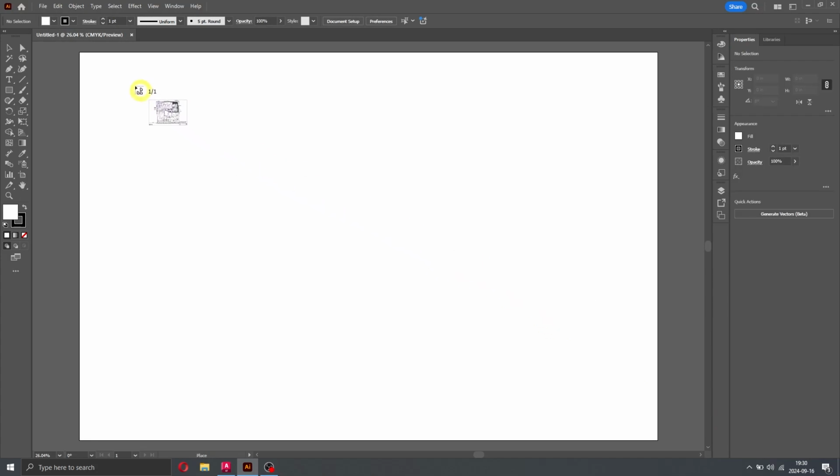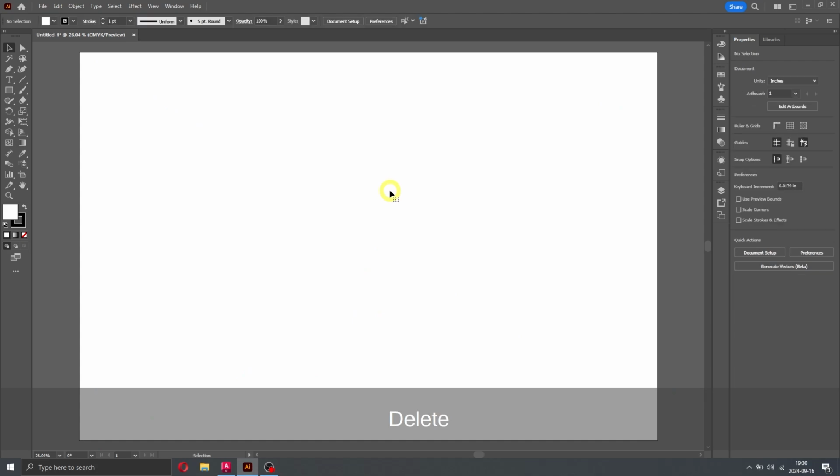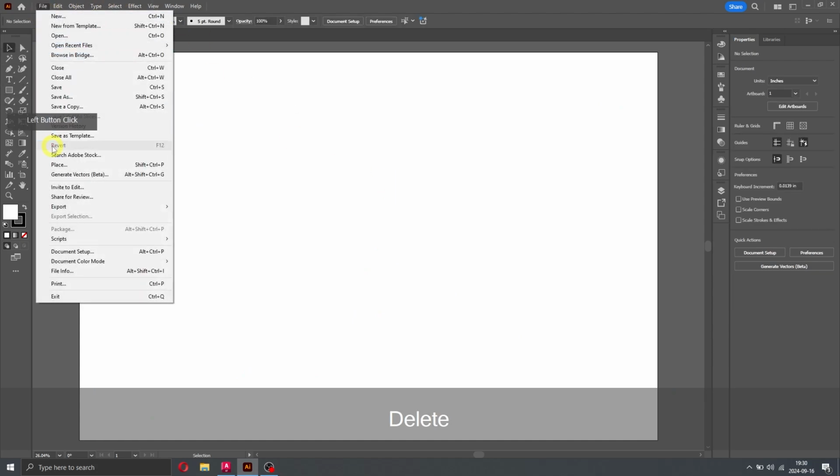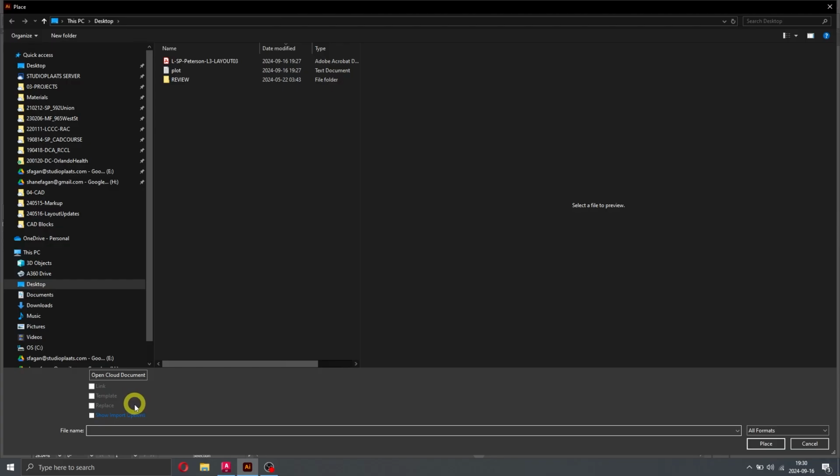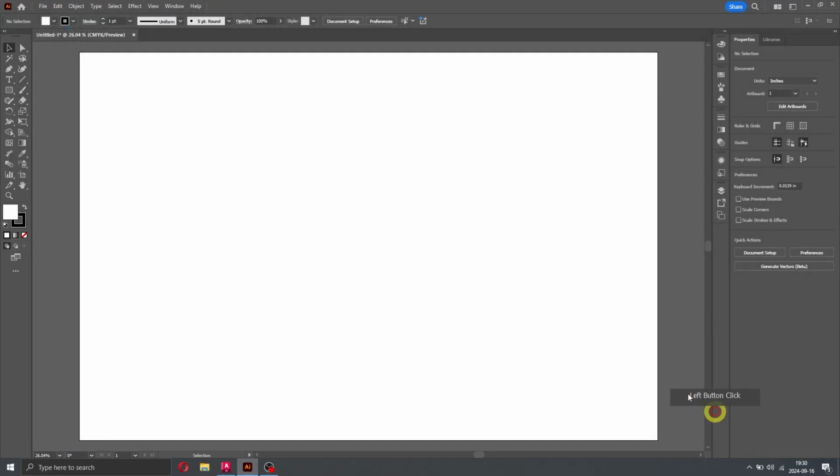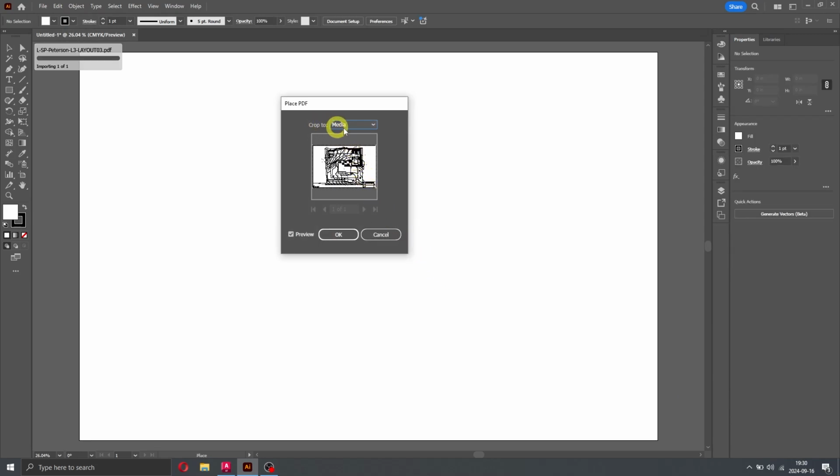It's going to ask me where I want to put it. Actually, let's undo that. Let's do it one more time because I want to show you one other little dialogue. So let's do Place. Let's hit Show Import Options down here. One thing you want to make sure you do is that this is set to crop to media rather than bounding box. The difference is that if it's media, it's going to open up this PDF as if it's reading the entire sheet, where bounding box will find line work and crop that placement to those edges. It's a very small difference. In most cases, if you have a border, it's not a big deal, but it's a good habit to get into. So I'm going to hit media.